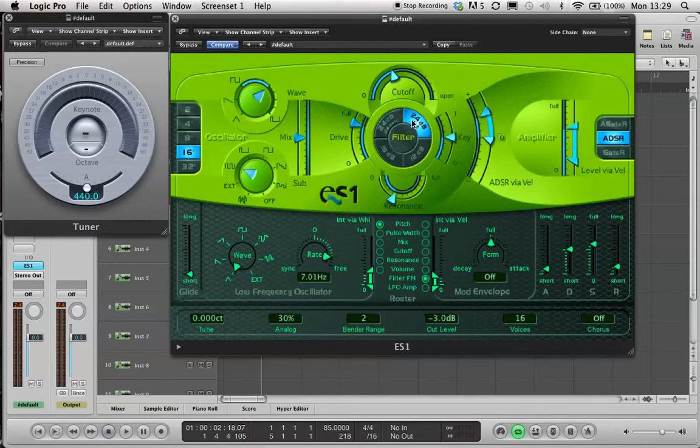We've got 24 dB fat, which is based on an Oberheim filter. We have 18 dB, which is based on the filter on the Roland 303, and then a 12 dB filter, which is based on another Oberheim filter.